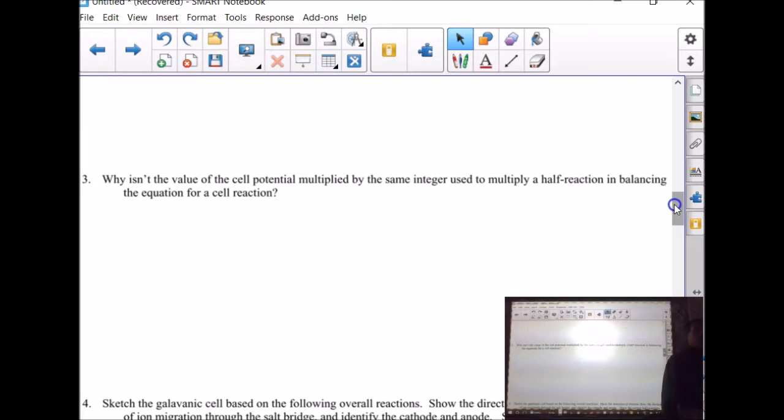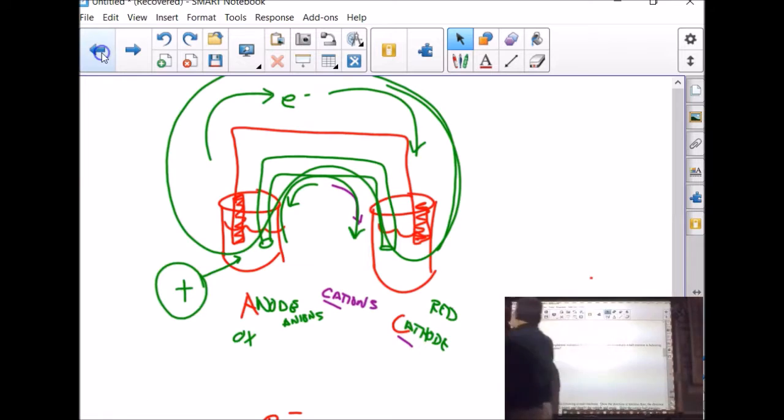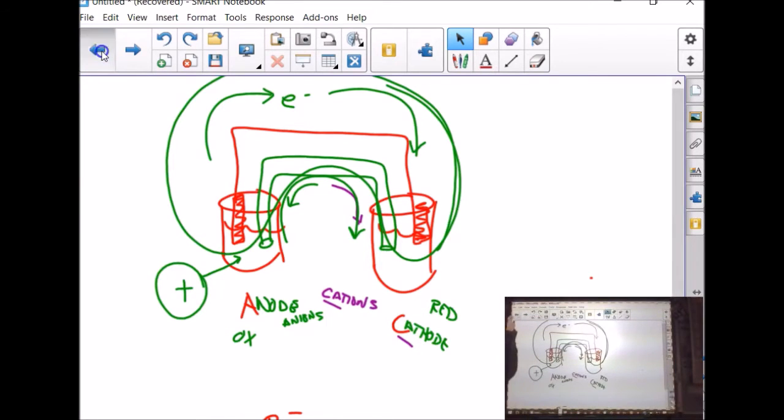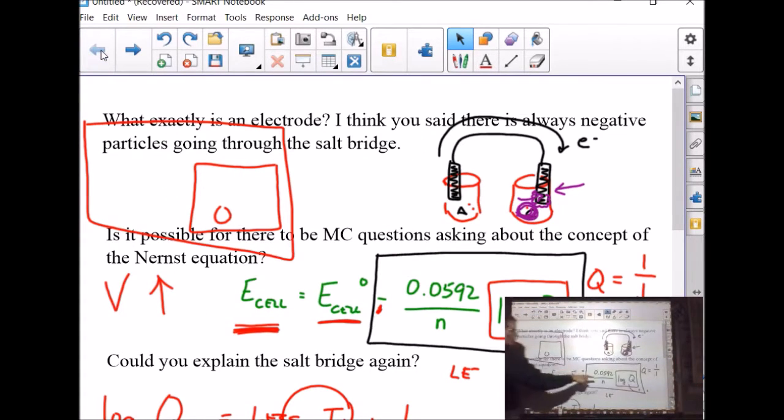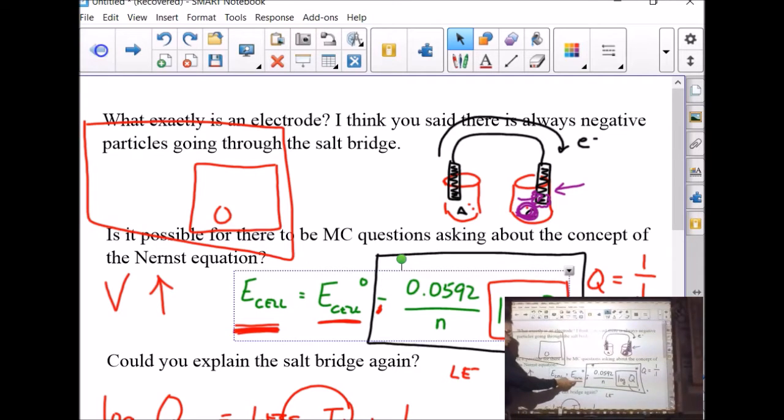Yeah, it's an intensive property. Very good. So as long as you have it, you'll have that voltage. Now, the other component that changes is the concentrations of our solutions. So the Q changes, but our voltage, notice that remains fixed. As long as you have it, you have that voltage. But the concentrations of your aqueous solutions will actually alter the cell.